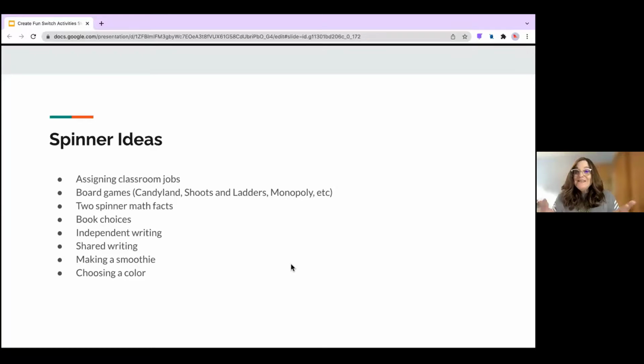All right, so that's super fun. Other spinner ideas we talked about: assigning classroom jobs, board games. I was thinking that if you had 2 spinners, you could do math facts, but you could even do it with just one. You could be doing 7 plus 1, all the way to 10, 9. One spinner that they activated could hit what number you were going to add to 7. And then the next spinner with the possible answers, and they could determine if the spinner got it right or not. So a different way of looking at math.